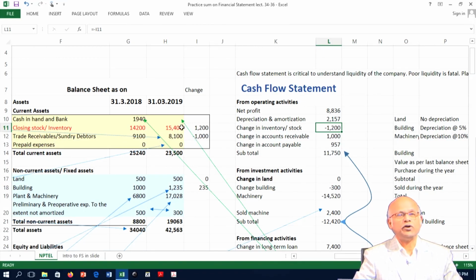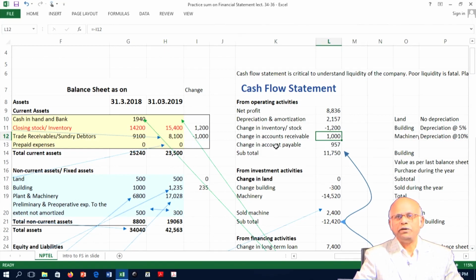Convention is same as a stock inventory. Because there is a reduction, there is a positive cash flow. Normally, we write it here as equal to plus, equal to minus this item. Here also it is equal to minus, there also it is equal to minus. So if there is a negative sign here, automatically it becomes positive.